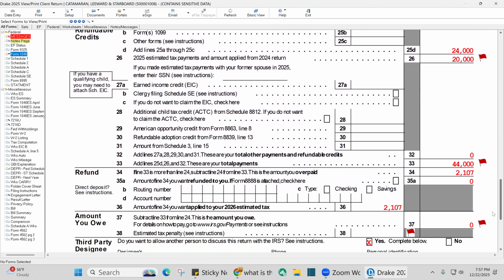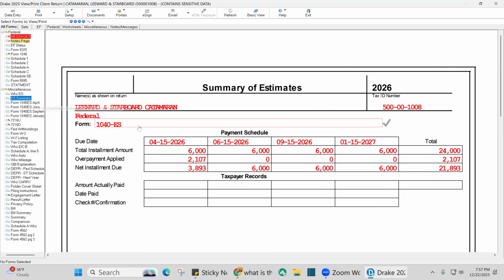Obviously, there's some extra, so this much, and we are going to apply it to the next year. And then we're going to do the estimated tax for next year. So we do 6,000 per quarter. And because we already have 2,000-something left over, the first quarter is only this much, like this.